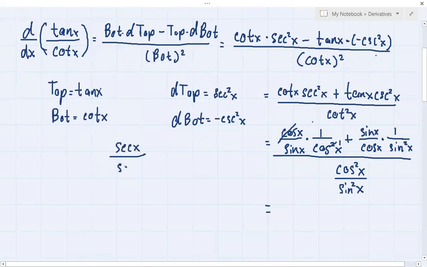Secant all over secant squared of x, 'di ba? Kung naalala nyo kanina. So ito, this would be secant x raised to 1 minus 2. Okay? So magiging secant x raised to negative 1. Okay? So the same thing yung ginawa natin dito. It's the same thing. So what will happen here is that magkakaroon tayo ng 1 all over cosine x. So this would be 1 all over sine x times 1 all over cosine x.